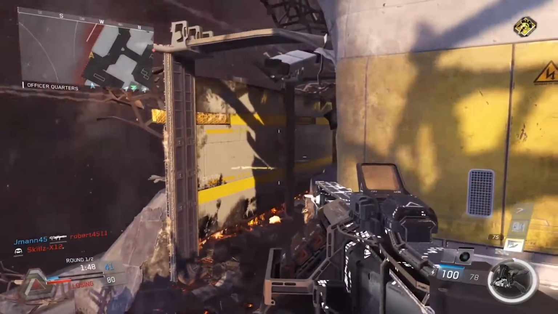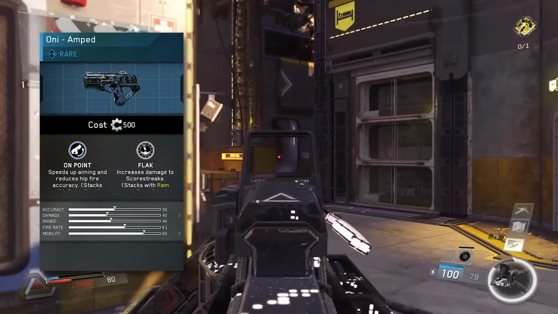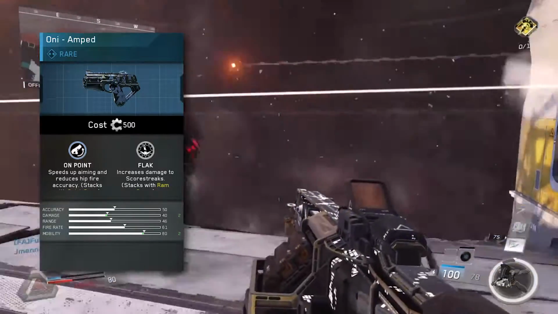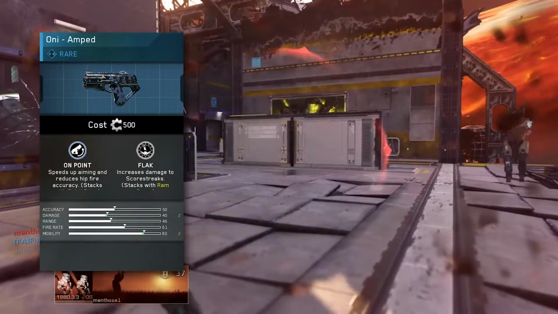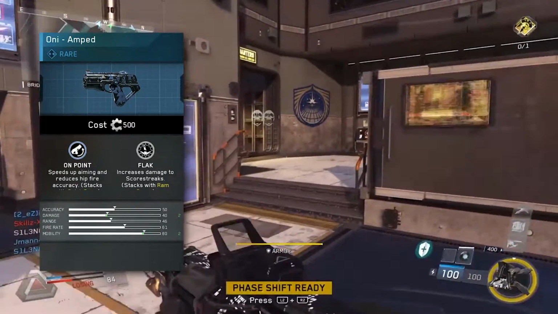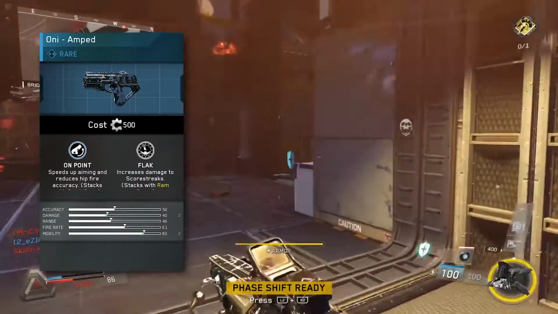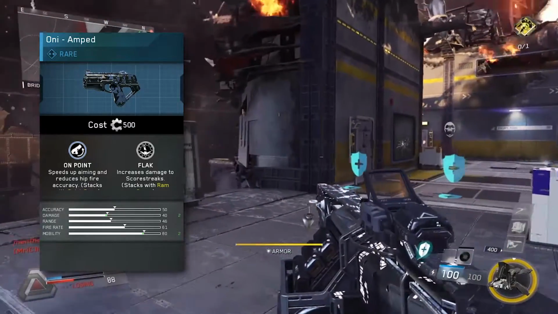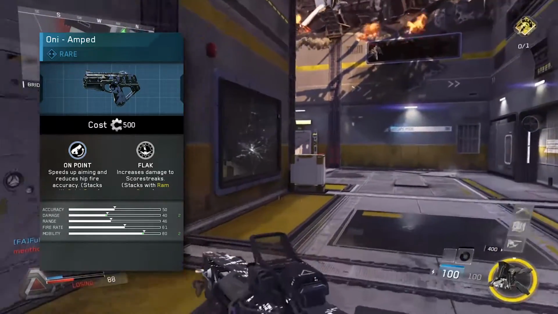Following that, we have another pistol, the Oni Amped. This gives you On Point, speeds up aiming, and reduces hip fire accuracy. It's the same thing with the Mauler Grizzly. So with the Oni being a full auto weapon, I could see this being used quite often. And again, it has the same perks as the Mauler, so it gives you flak, increased damage to score streaks. Not sure I'd use a pistol against score streaks, but to each their own.